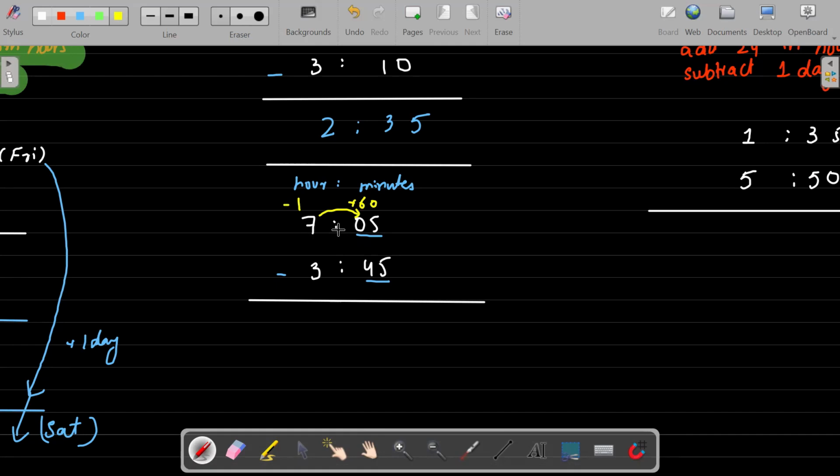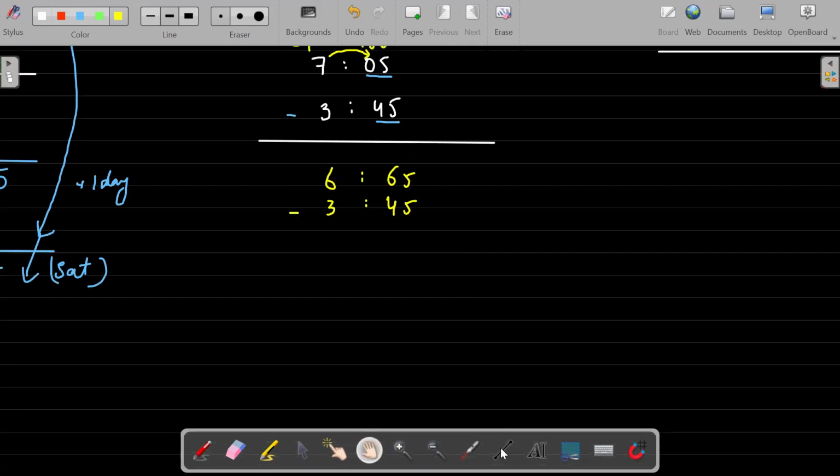And whenever you are going to do that, you have to rewrite the statement, okay? We will be rewriting it. So adding 60 to 5, it will be 65. And subtracting 1 from the 7, it will be 6. I'm rewriting it, okay? Whenever this kind of question is going to come, you have to rewrite the statement, then you will be solving it. In this way, you will not be confused and your answer will be quite accurate. Now let's subtract. By subtracting them, I'm going to have 0 and 2. 6 minus 3 is 3. Now that is your answer.